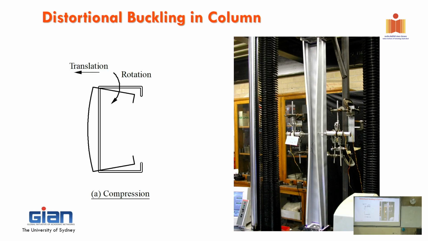But just roughly before we move on, the heart of the direct strength method is the signature curve. The signature curve will give you three distinct points: local buckling, distortional buckling, and then flexural torsional buckling. If you design for whatever section you want, you put it in the thin-wall program and run it, and if the second point doesn't exist, it means that section doesn't have distortional buckling. And then it will show you in the failure mode. Oh, good.